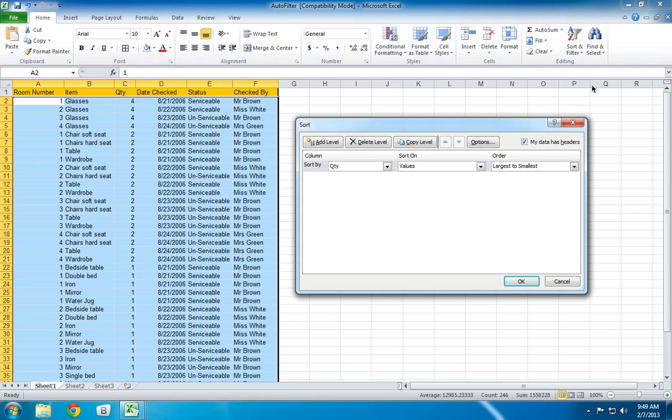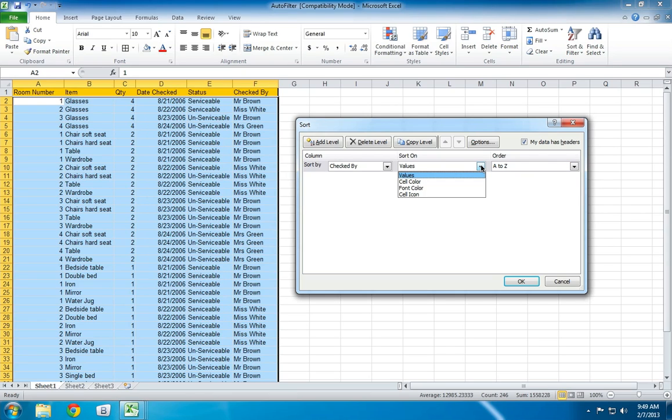Custom sort, and let's do who it was checked by. So let's do checked by, and notice also it's just being smart, it's changing. So when we were on quantity, for example, it's doing it from largest to smallest, as in numbers. You can't really sort letters from largest to smallest. When we move to checked by, which is alpha characters, then it asks us if we want to sort it A to Z or Z to A.